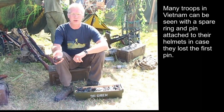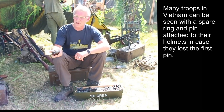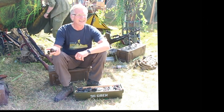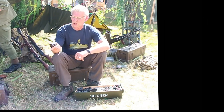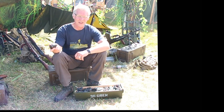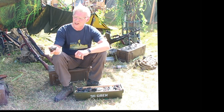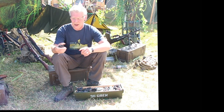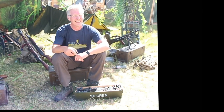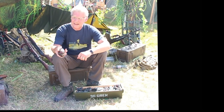Depending on which one you've got, the first Mills bombs have a 7-second fuse, which turns out to be just long enough for whoever's on the receiving end to pick it up and throw it back. That's really annoying, so we shorten it down to a 4-second fuse. It's not a very precise 4 seconds, so I wouldn't guarantee it will be exactly 4 seconds. If you are bombing something like a dugout, pin out, 1001, 1002, toss it in, it will go off in mid-air with no risk of it being thrown back.